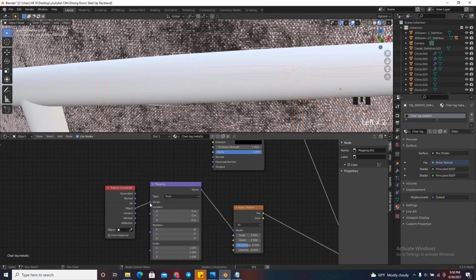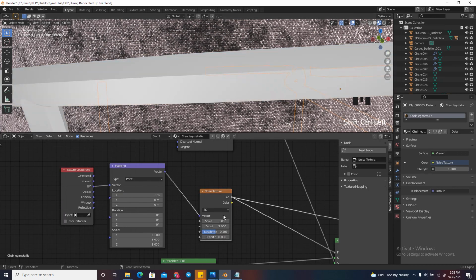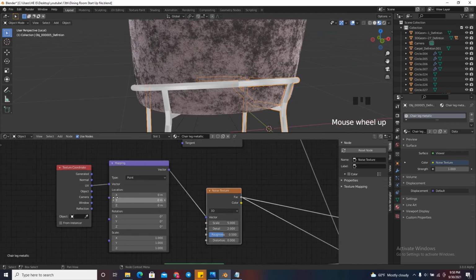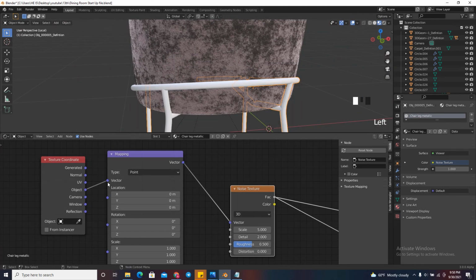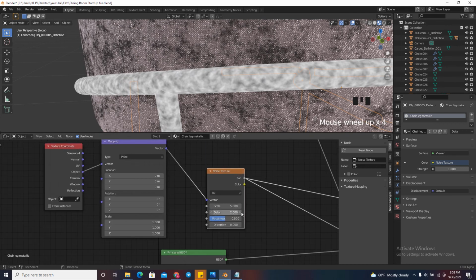Or we can also use UV, since this has a UV map. So let us wait until the shaders are compiled. If I Ctrl Shift click this one to see the Musgrave, and let me change this one to UV, as you can see, I think object is better than the previous one.